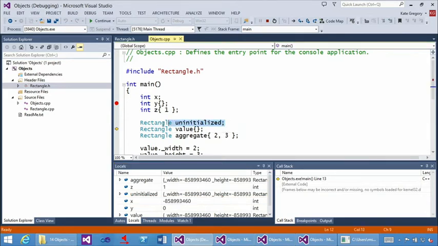So this is bad, right? Don't ever do this, please, but I'll show you what happens if you do, which is that each of the elements of the rectangle become themselves uninitialized. In a release build, it would literally be whatever used to be in the memory, which is pretty awful. Whereas with the value, if I hover over this rectangle and the debugger shows me the pieces of it, they both become 0. Or if I've passed things in, they become 2 and 3.